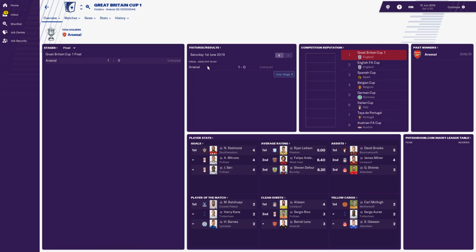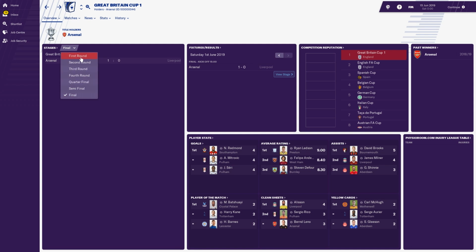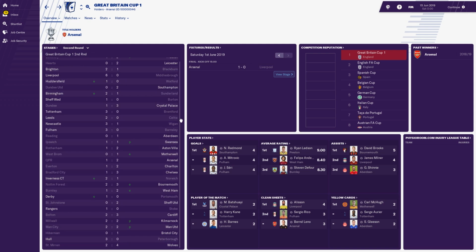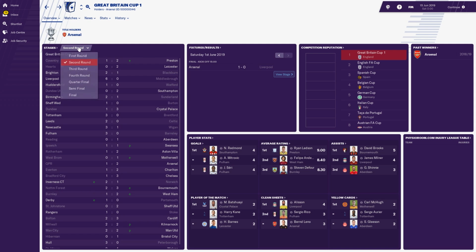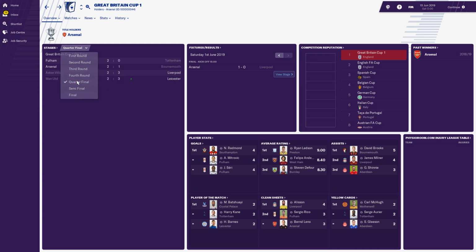We then have a cup, the British Isles Cup as it should be called, 1-0 to Arsenal in the final. Can we click on that? Yeah, we can. Aubameyang. I wonder how it works. So it starts in the first round. There's hardly any teams. Oh, now second round there's a lot more teams. So this must just be the top few divisions because, yeah, otherwise there'd be a ridiculous number of leagues, wouldn't there? Great Britain Cup 2.